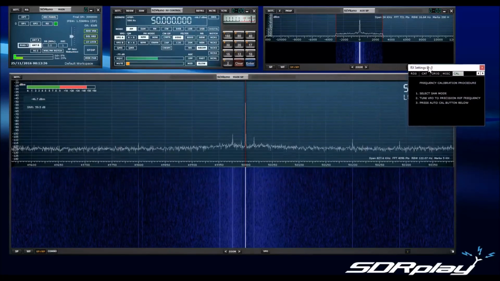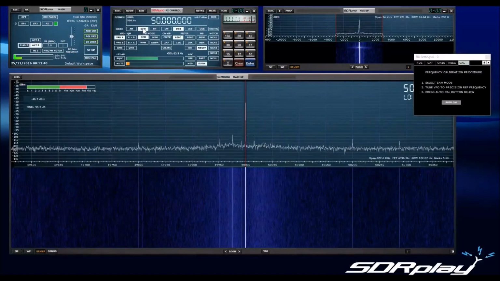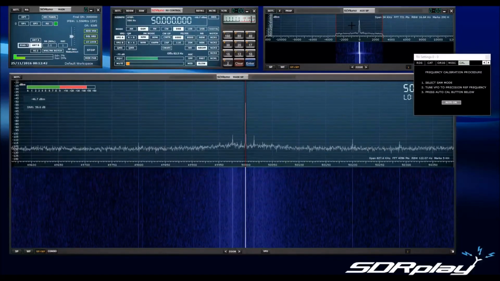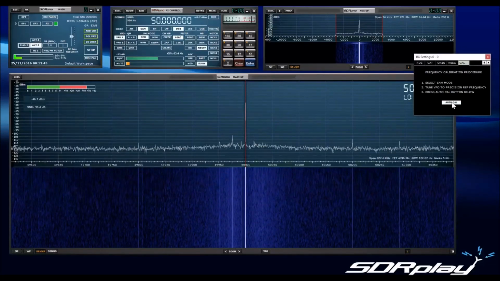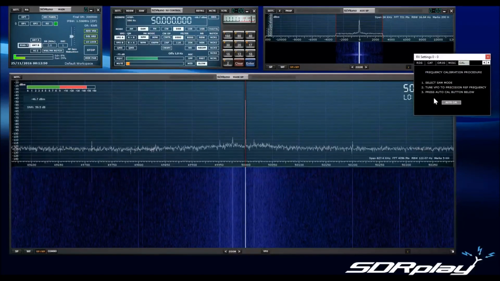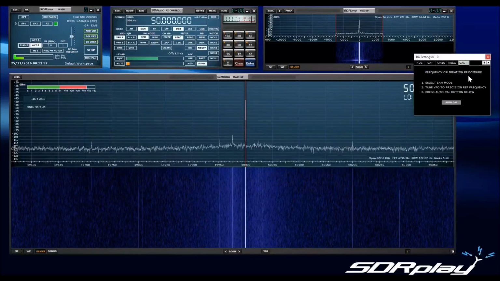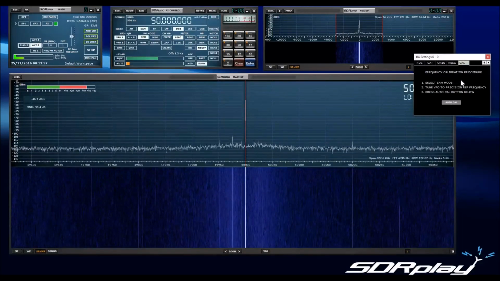Whilst streaming, you need to be in SAM mode, and after making sure the precision reference is within the SP2 display, click on the Auto Cal button. The PPM frequency offset is then stored and will be used from here on in automatically. This system can be used for both the RSP1 and RSP2.